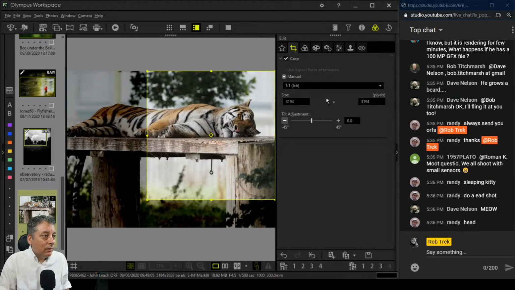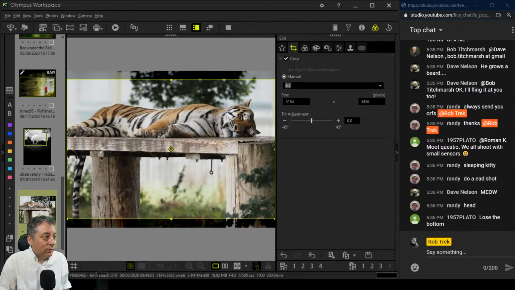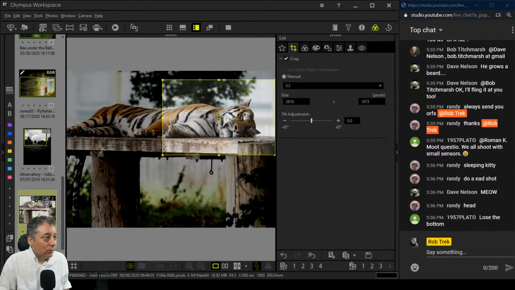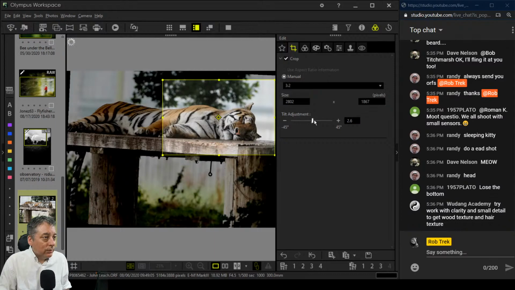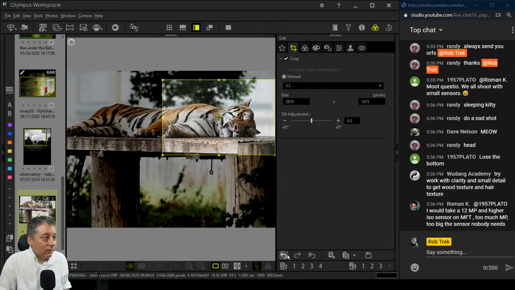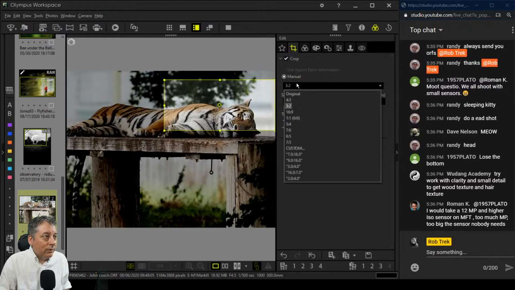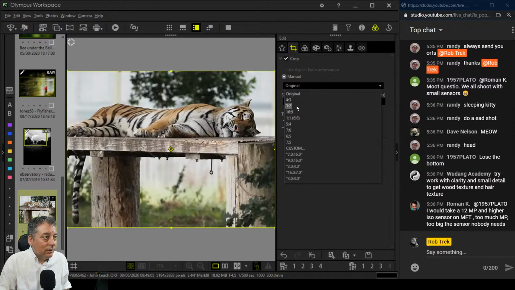Let me try. I'm going to try tight 3x2. Whoops. I didn't want to tilt it. How is that still 3x2? What happened to my original 3x2?